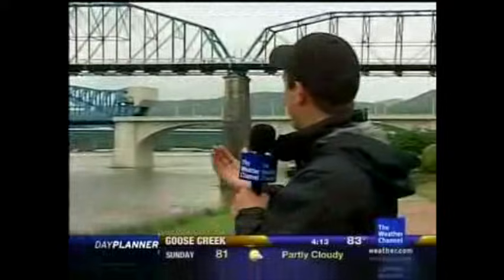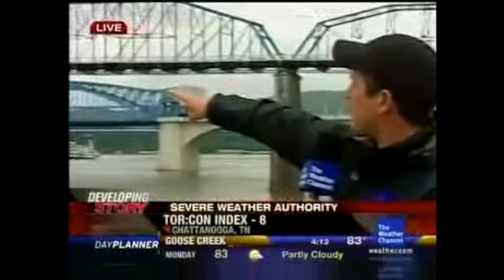And Dr. Forbes, we are keeping a close eye on the sky. In fact, we take a look here. We are on the north bank of the Tennessee River, looking off to the west and then directly to the south. That is where we have Chattanooga. You can see this is downtown Chattanooga. The aquarium's over there with the glass buildings, which we think we saw a lightning bolt hit earlier.